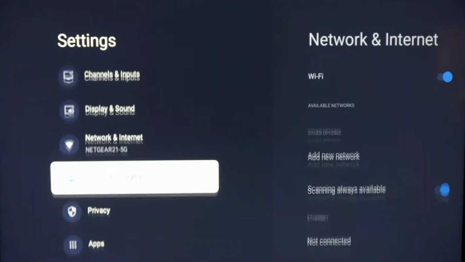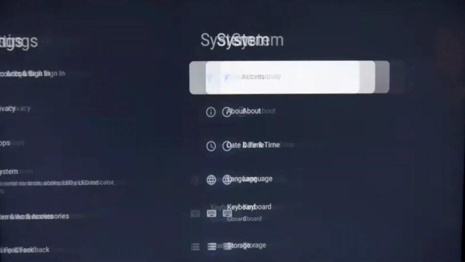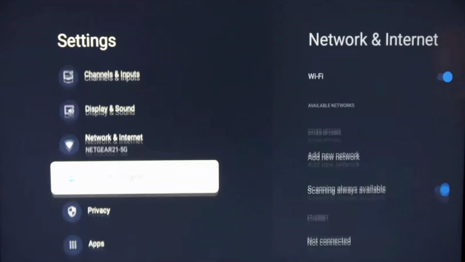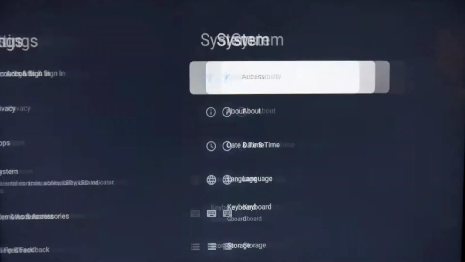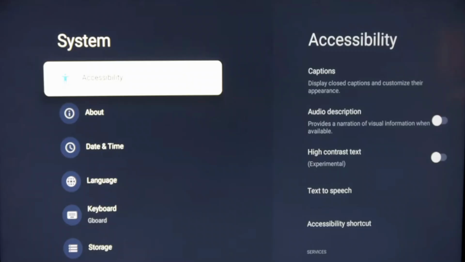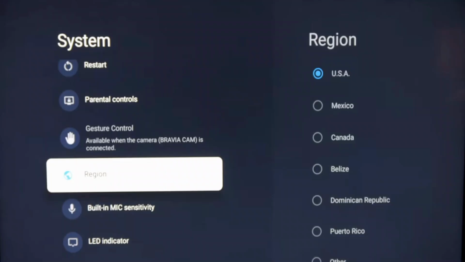On the next field, you simply want to scroll down a bit and then you could find accessibility. So you simply want to go ahead and click on that, and once you are on the next field, you simply want to scroll down and there you could find settings. Once again, you want to click that. As you've done it, you want to go to the system section and click on accessibility. Once you click on accessibility, then you could find the other page. You have to simply go ahead and scroll down a bit once again and click on region.